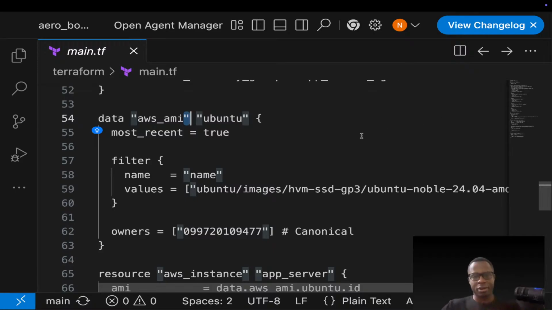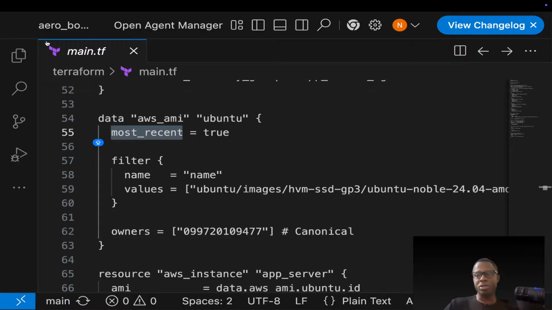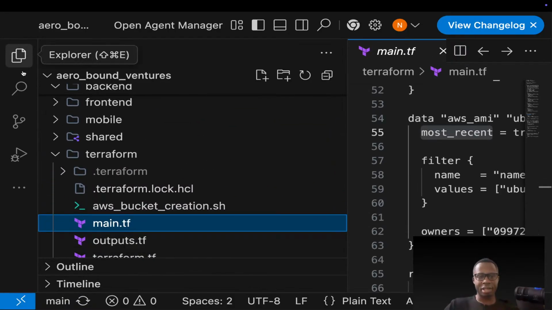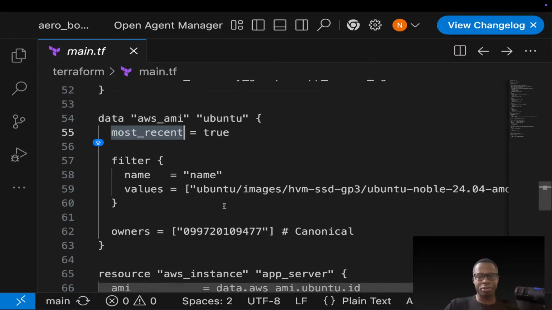So I was saying, because of this configuration most recent equals true, Terraform will recreate our machine. And because our database, which has always been in Docker, like I showed you, will also be destroyed because that database lives on the EC2 server.